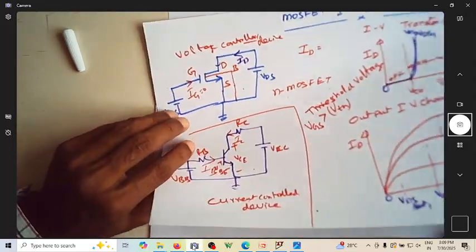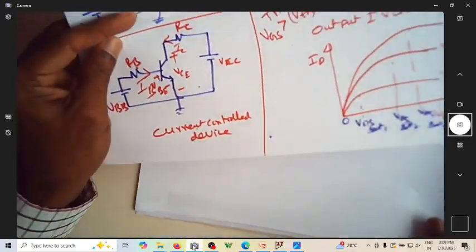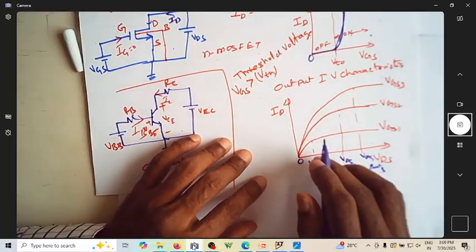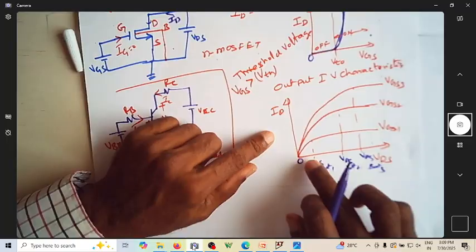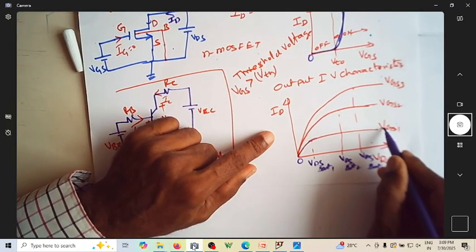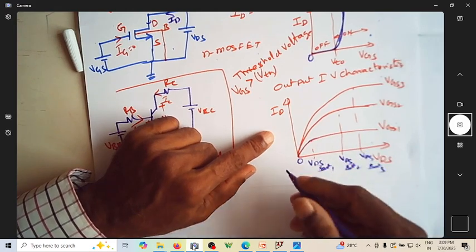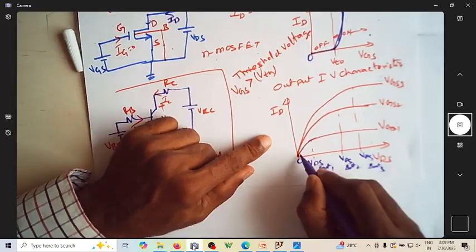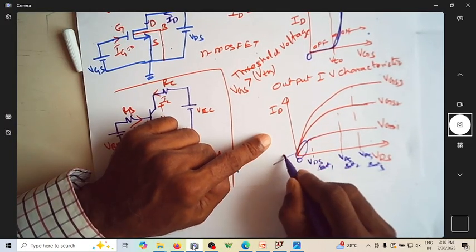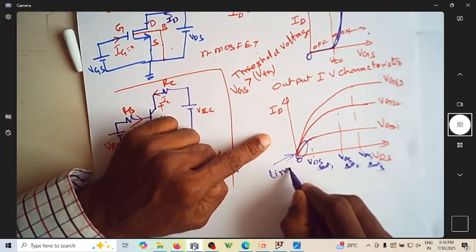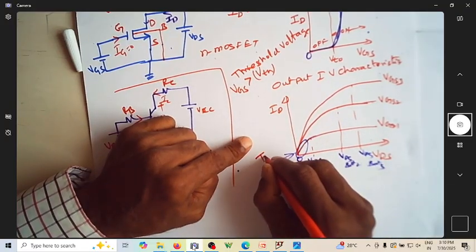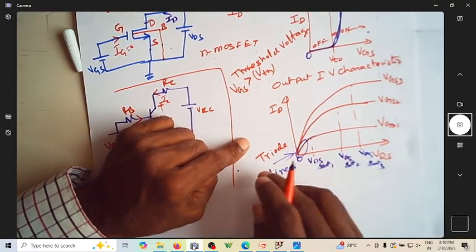Depending on the region of operation, you can see here we have the output characteristics. For a certain value of VGS, the current initially increases linearly and then it almost becomes saturated. As it is varying linearly, we call it the linear region, or sometimes the triode region.